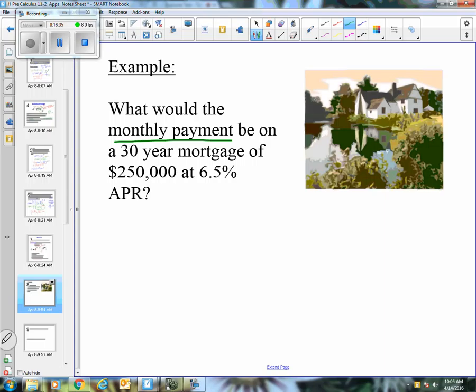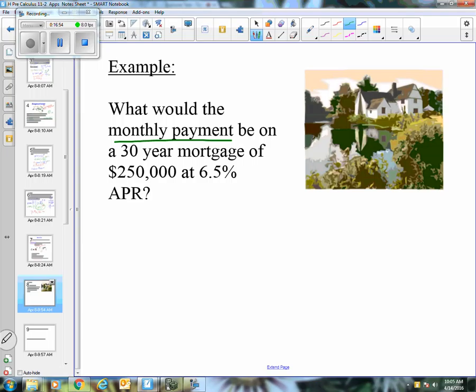Now, people do a lot of different things to try to find a home that's affordable, and it's the same thing for college loans. The things that can affect how much you pay. Think about what you have choice over. Certainly the amount of the loan. How much are you borrowing? What's my interest rate? The bigger that is, the more I'm going to have to pay back. The length of the loan.